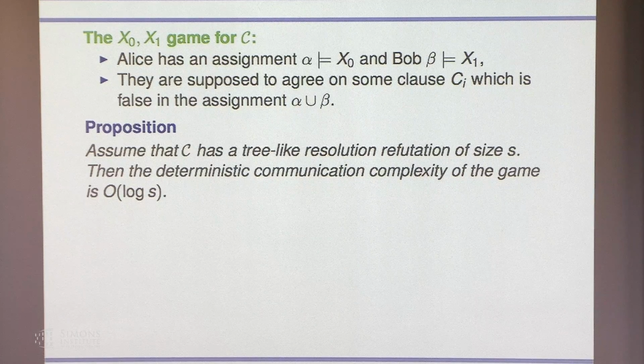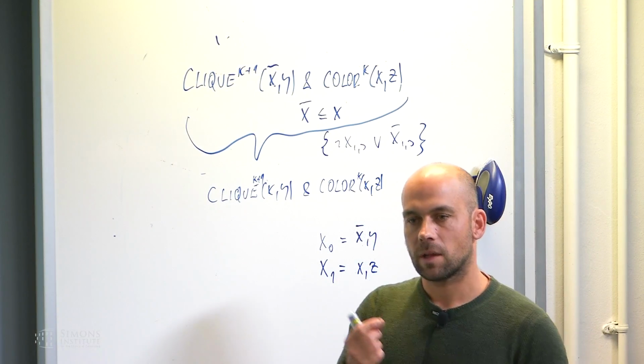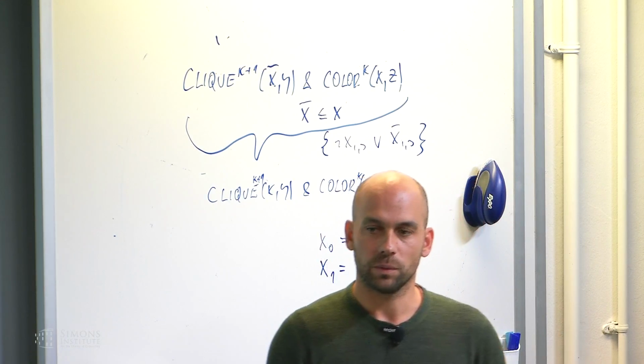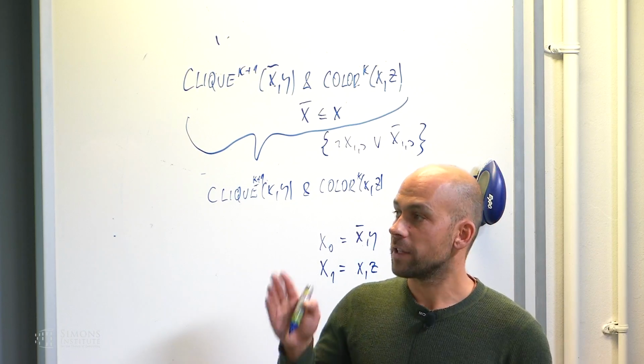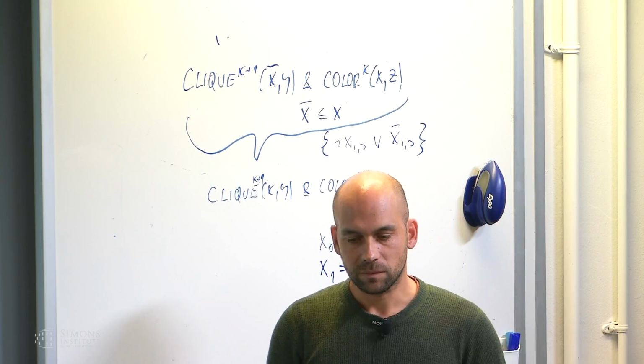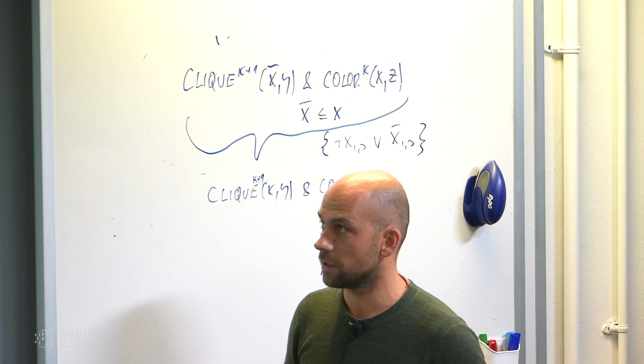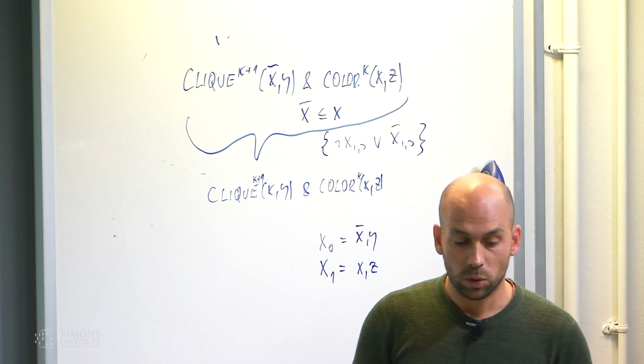But coming back to the original theorem, there is very little about the resolution proof system which we actually used. In the argument, we used only the fact that in every line of the proof, Alice and Bob can decide cheaply what is the truth value of that given line. So as long as you have a proof system with this feature, that every line in the proof can be cheaply agreed on between Alice and Bob in this communication game, then you automatically get a lower bound.